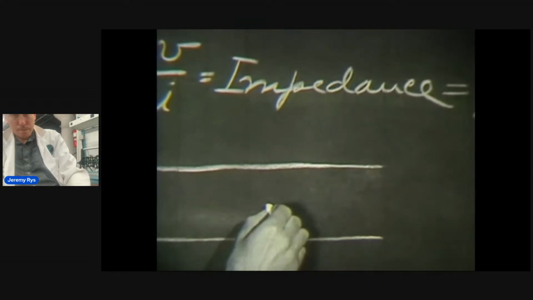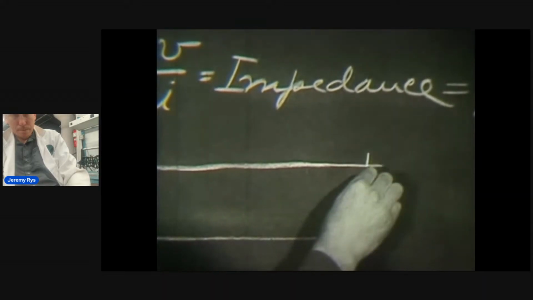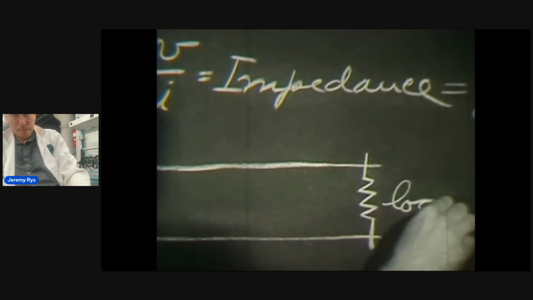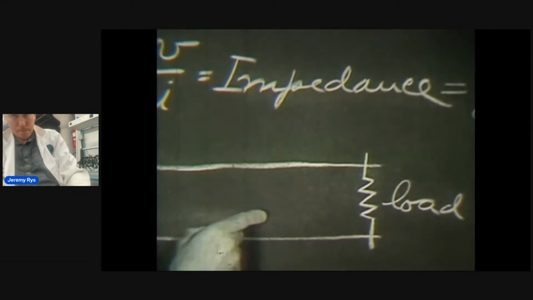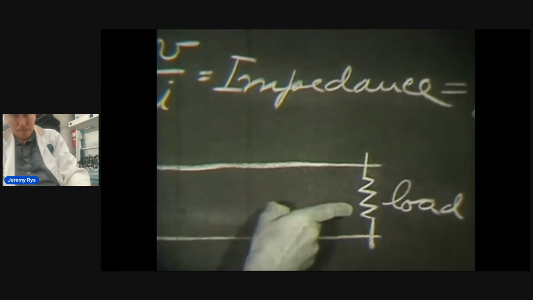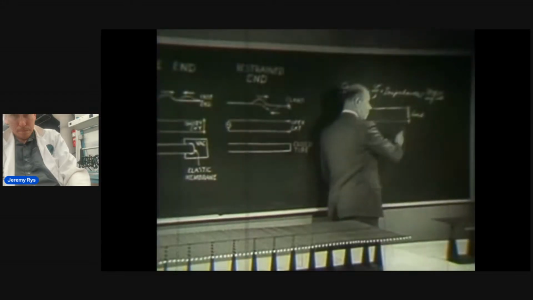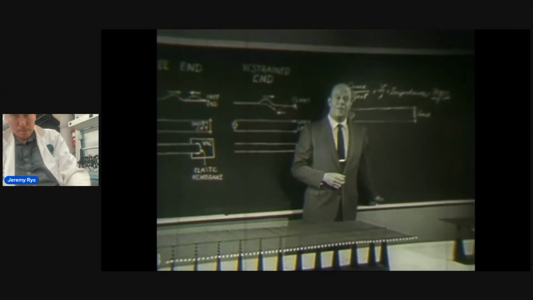In terminating the other end of a transmission line, we frequently seek to adjust the impedance of the terminating load to equal the impedance of the line itself. When this is done, all the wave energy traveling down the line is absorbed by the load, and no reflection takes place. The load is then said to be matched to the line.